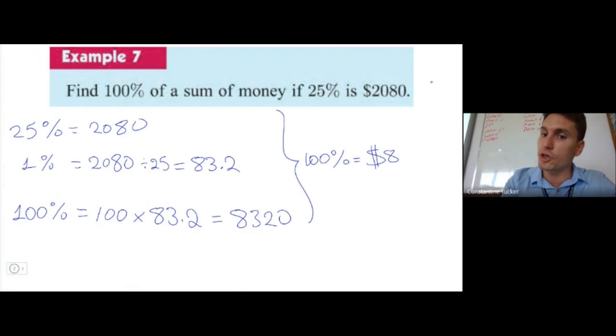Now, do we have to use this method? I don't think we actually have to use this method, but this method is going to be useful when we have a calculator and when the numbers are a bit strange. Say they give you 13% or 17% or 29%—then you might say, 'Oh yeah, that's a tricky one, I can't really do it.' Well, you're absolutely right, here guys, you could have multiplied by four.